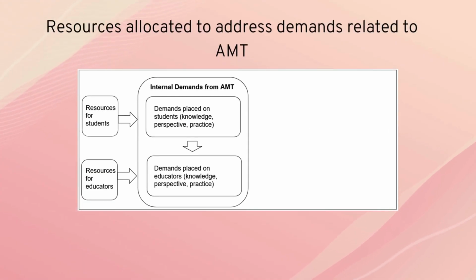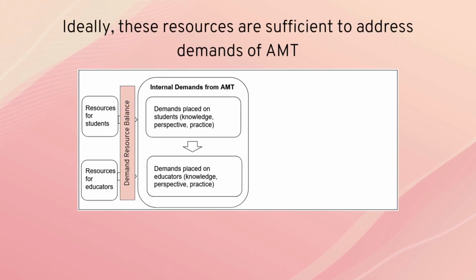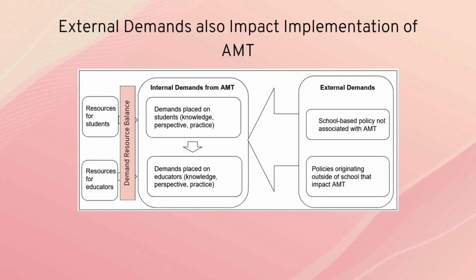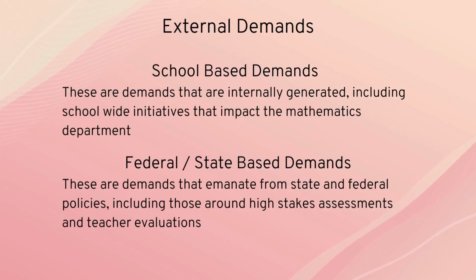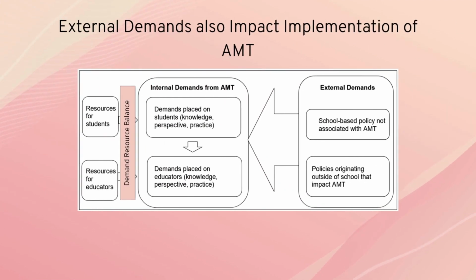So ideally, there are resources that are allocated to address these demands, and in ideal circumstances, the resources balance out the demands. In addition to internal demands, there are external demands. School-based external demands can include curriculum writing processes and other internal initiatives, while external demands are things such as federal and state-based, such as teacher evaluations and state tests.